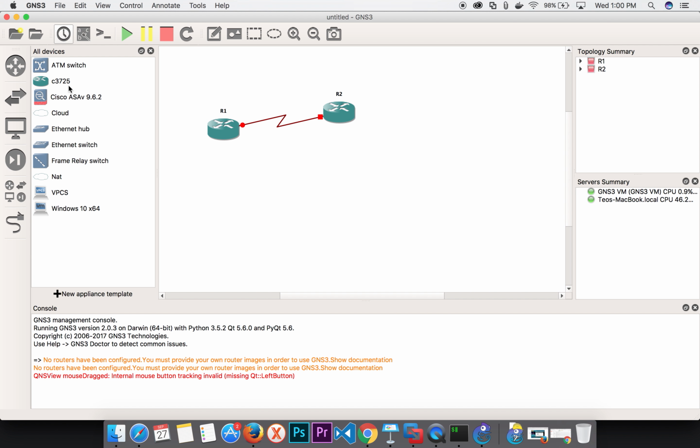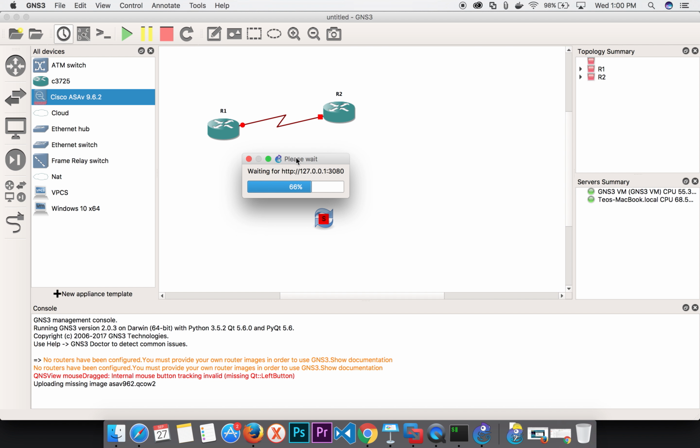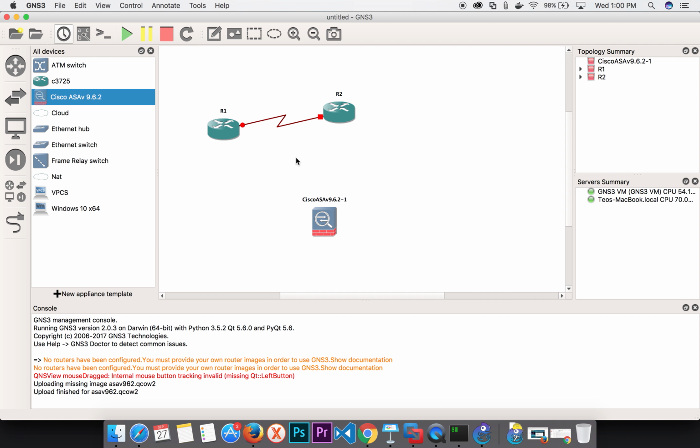Then this is our Cisco ASA. So let's put it out. It's going to take a while to upload the image. There we go, the upload is finished.